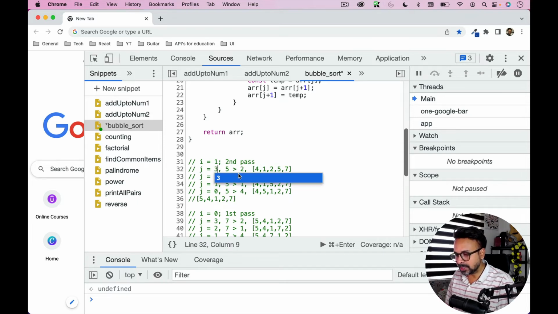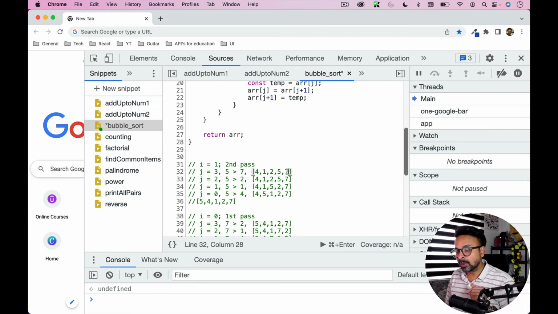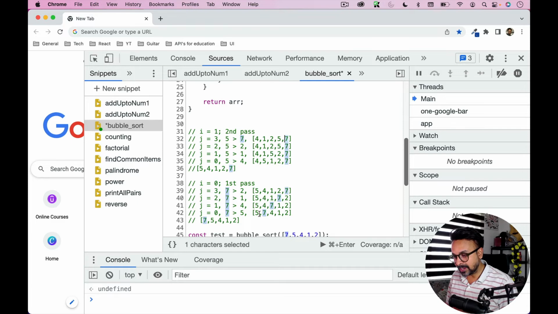So j is equal to 3. And now we are comparing 5 with 7. And that comparison is actually not needed. Look at it. We already have a sorted portion at the end of the array. We have already sorted 7, right? 7 was the first item, and we have already moved 7 because 7 was the largest. We have already moved 7 to the end of the array. So why do the comparison? Because we know in the case of bubble sort, the right hand side part will always be sorted. So there is no need of doing the comparison between 5 and 7. I mean, this pass is not needed.